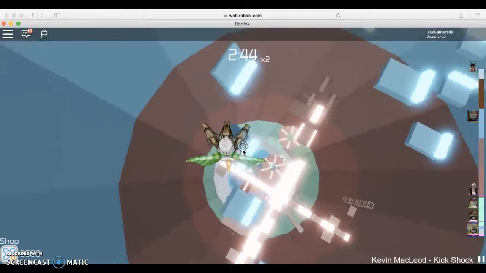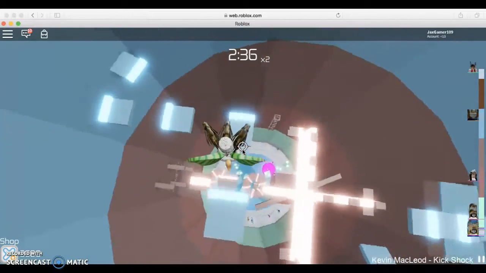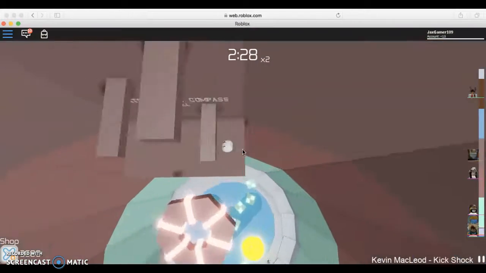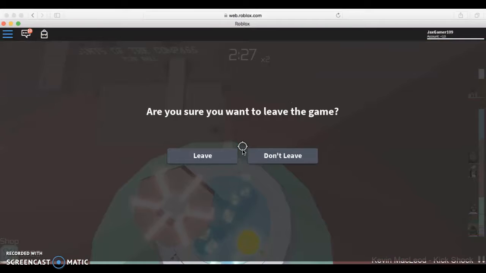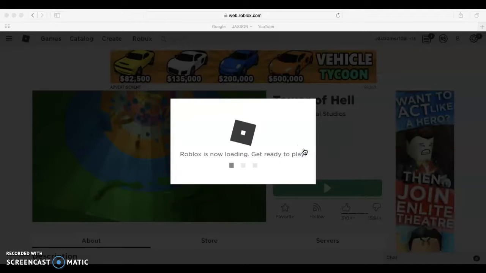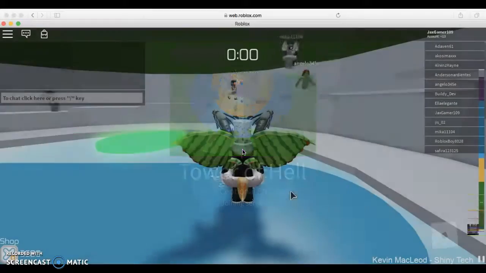I'm just gonna see if I can make it real quick. Now we spin it. Go. Oh jeez. Oh, I died. Well, it doesn't have any other new ones, so I'm gonna leave and join another server, and hopefully there's more new ones.